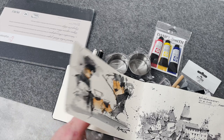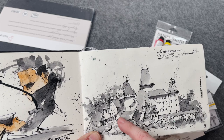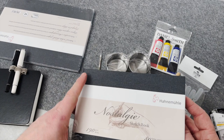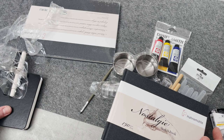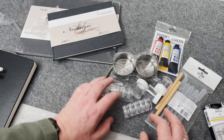But then the line - it's another feeling, it's a special feeling to draw with ink and very sharp pens on this paper. So I want to test out this series, this is the Nostalgic series, I bought two sizes. Here we have a very smooth paper - a little bit thicker, this is 190 grams, and this is 140 grams. We will do an ink drawing here and also test it with watercolor or wash it with ink and water. And all this other stuff, I will show you how I use it.